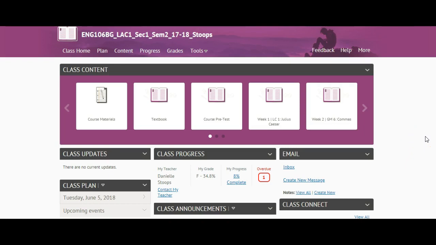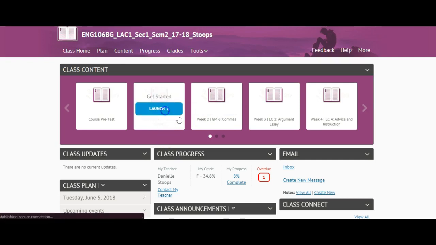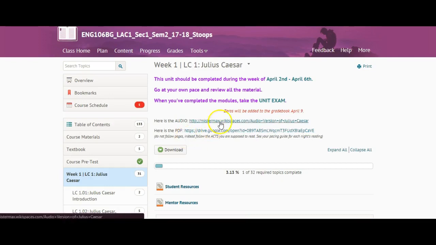Once you're in your grades and you see that, let's say, Unit 1 is missing a test grade, you are going to use this area right here that says class content and scroll over until you see Unit 1. Coincidentally, this one is Week 1, Unit 1. Then you would just click Launch, and this opens up the entire unit for you.